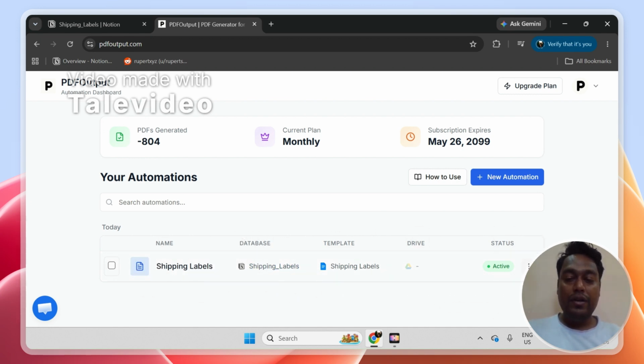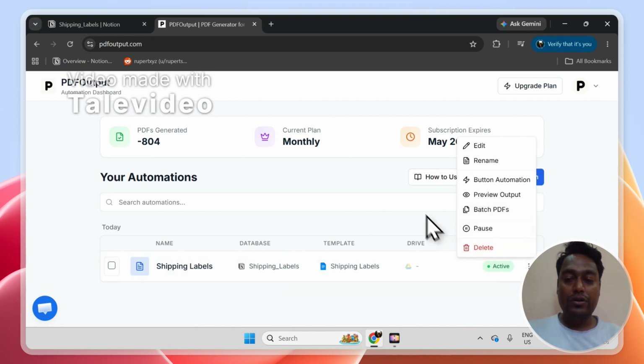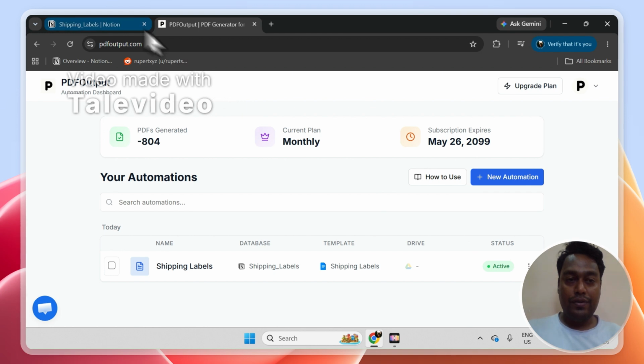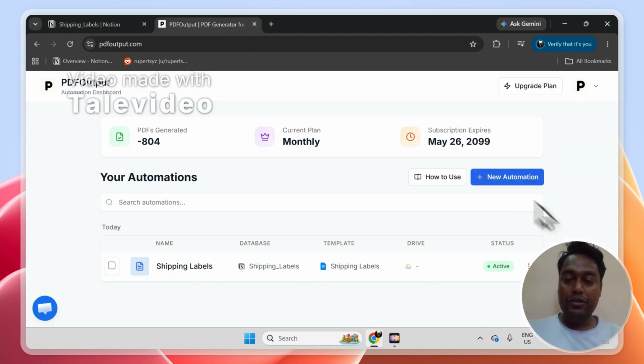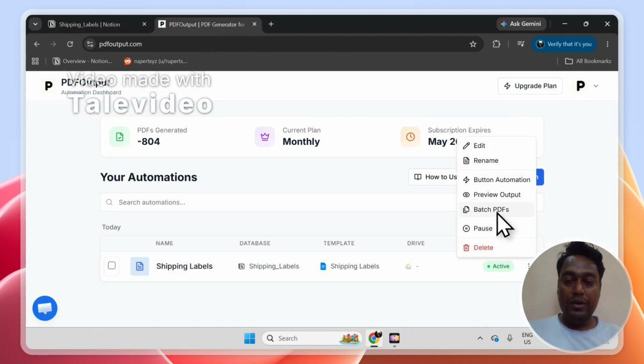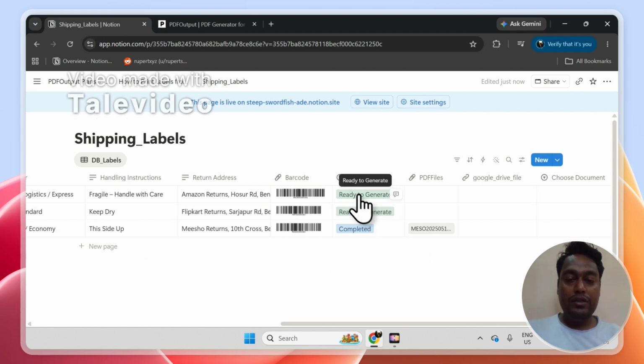Okay, you even have an option to deactivate the same, so I'm just not going to do that. And here also you can just click on preview output to see the preview file, and you even have an option of batch PDF. So if you have a lot of documents added up and you want to process the PDFs in batches, that option is also available through this particular property over here. Okay, but I'm just waiting for these records to be processed and converted to PDF file.